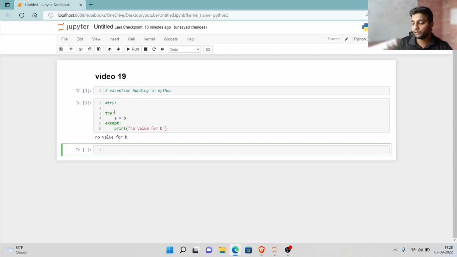So if I run this, obviously you will get an exception because we have not defined this particular a is equal to b. I'll show you what will happen if I run this one separately here.